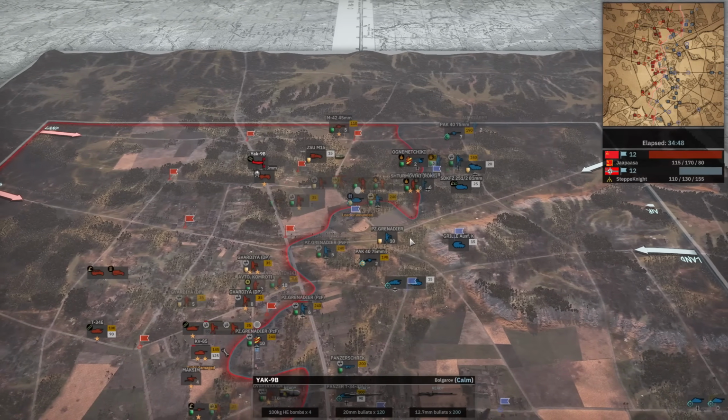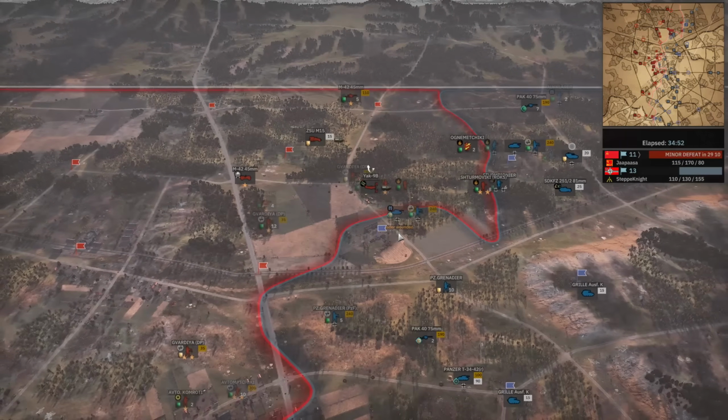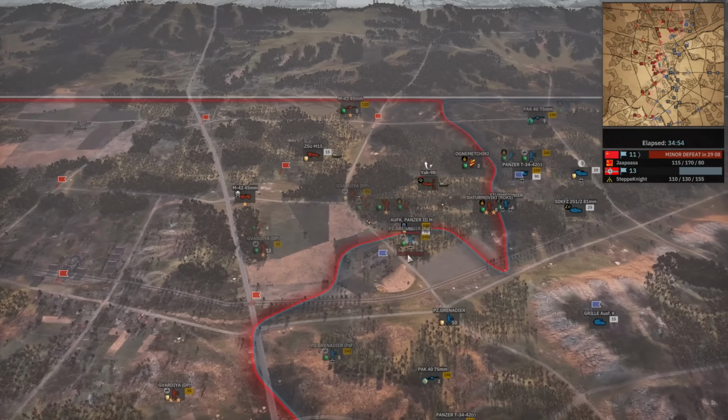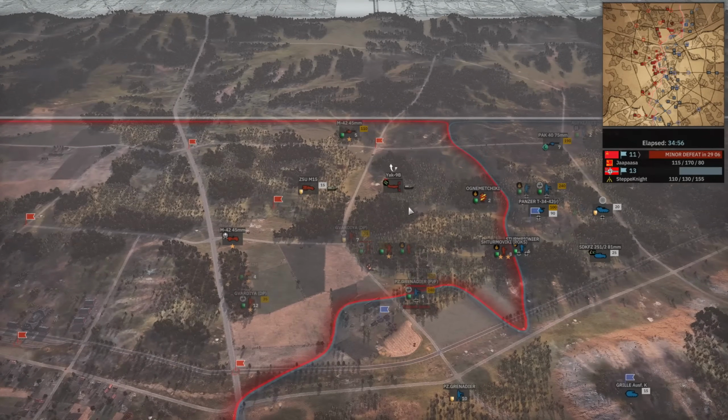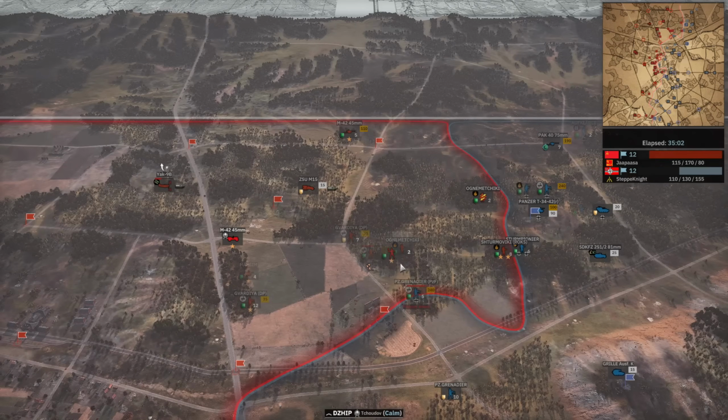Now, SteppeKnight's AA will have a word to say about that as well. But Jaapaasa still has some mighty... Oh, there we go. Some mighty planes. And goes to show right here. Kills the Panzer 3. 45mm position. I could definitely do some work here.